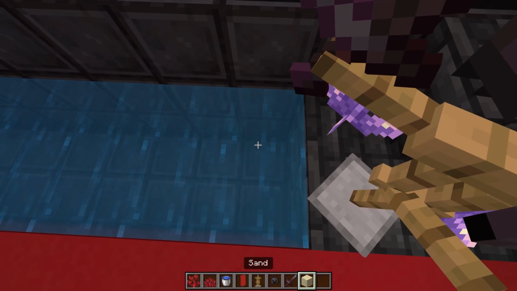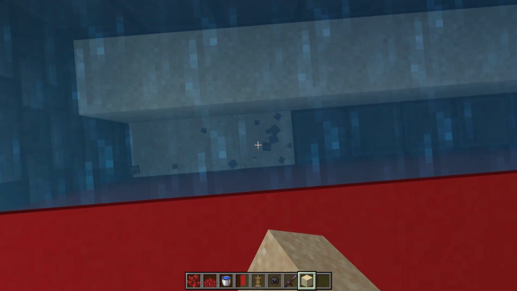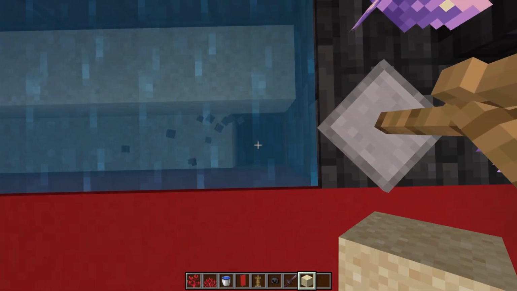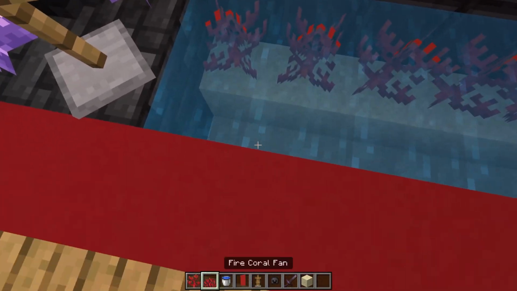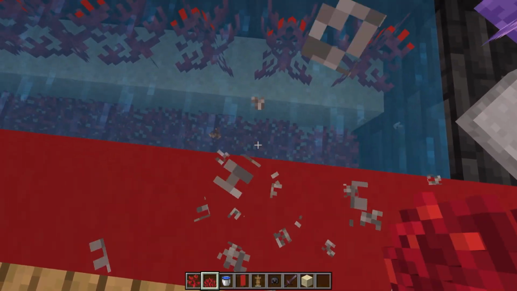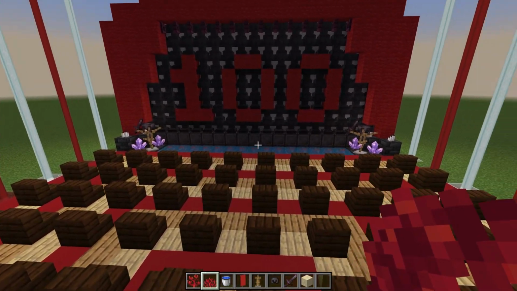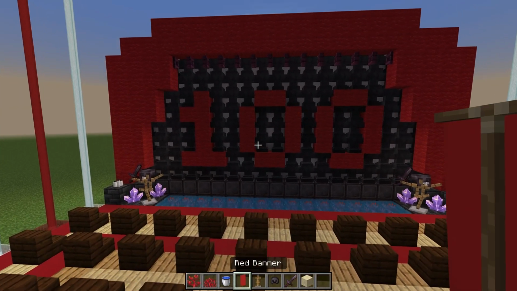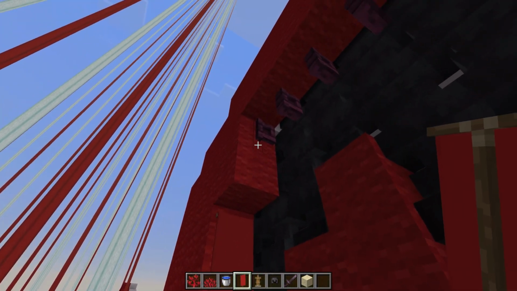And then you can either build a sand sort of bank here and then one down into the ground as well, so you can sort of give your corals different levels. Then your fire coral up here, and then your coral fan down beneath, just like so. There we are. No one's really going to see that. To be honest, you can only really see the fire coral here like you can on my original one, just peeking out the water a little bit. And as for the red banners, we'll just take these on the sides of our red, just up here.